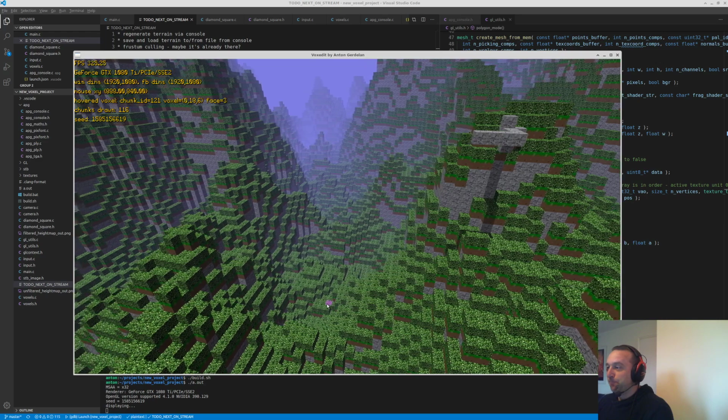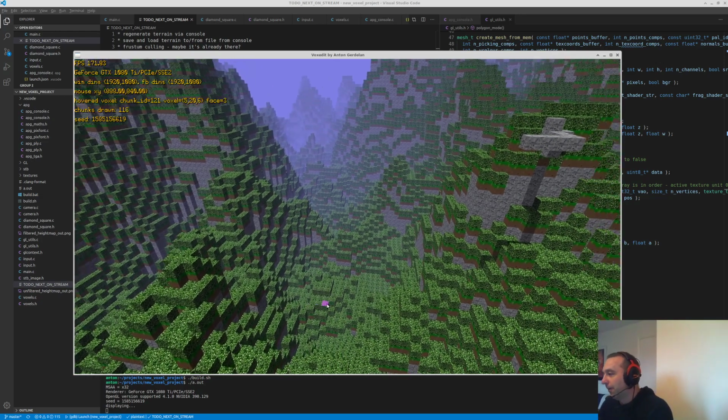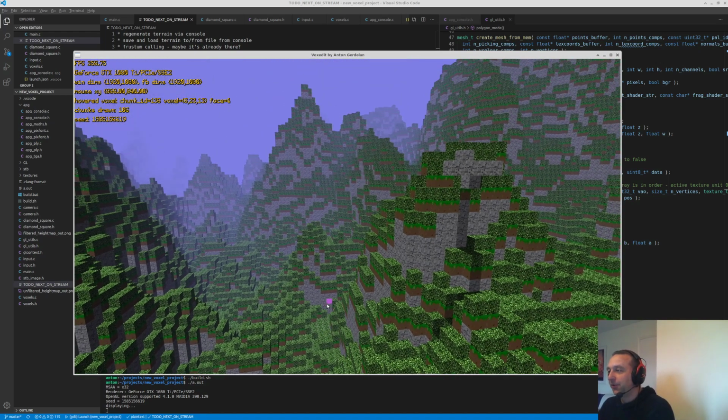And it gets really computationally complex if you have to keep regenerating all the chunks all the time as your water flows out. So I probably need to rethink that at some point as well. It was tricky, but it's cool to have it there.